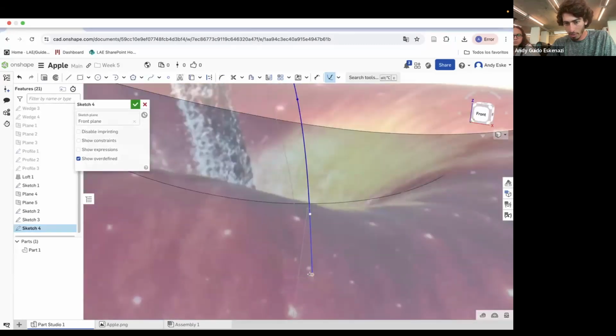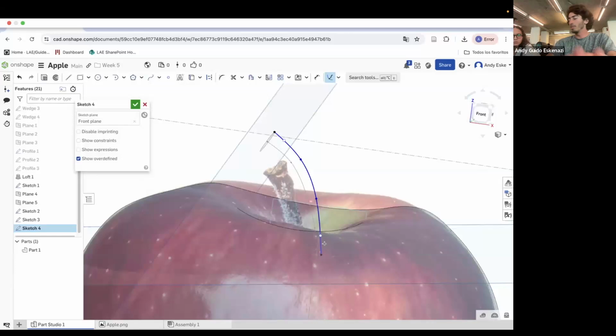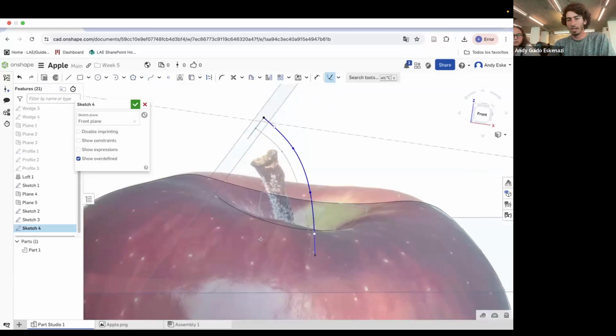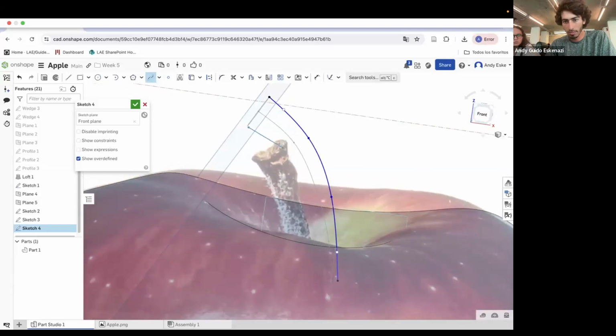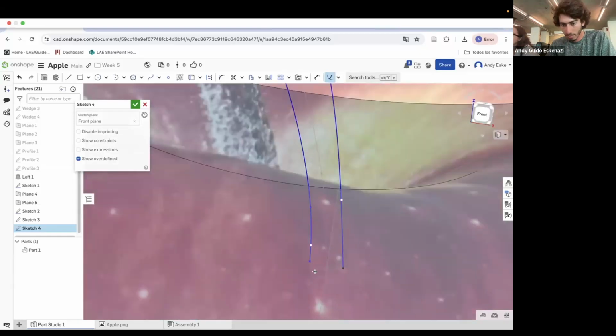I'm gonna pierce this one to here. In other words, I need to tell it exactly how this is gonna be. And then I'm gonna do yet another spline that goes like this. And then with pierce. So this is in a new sketch, what we're doing now.